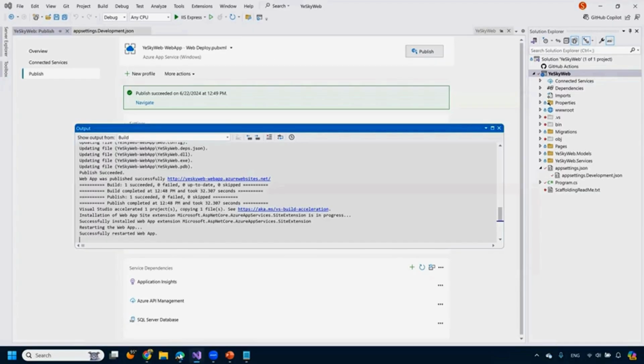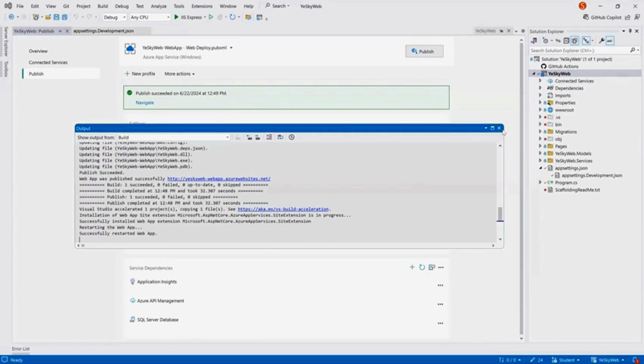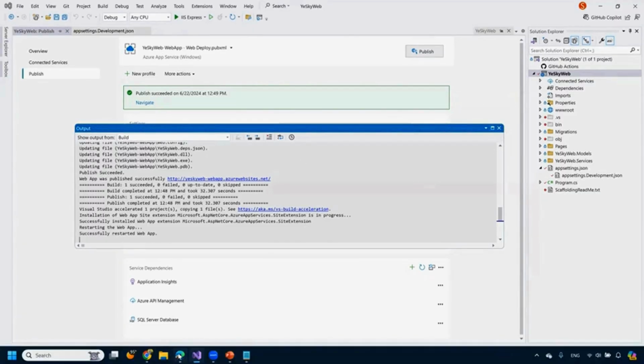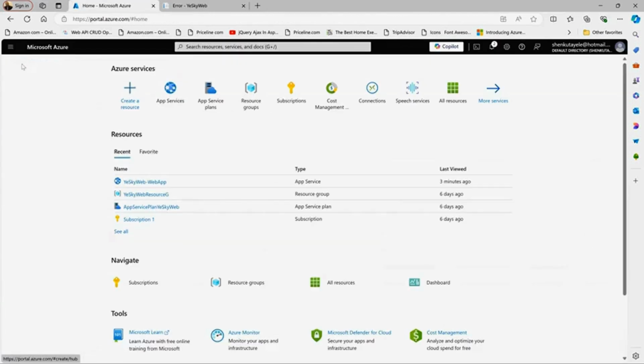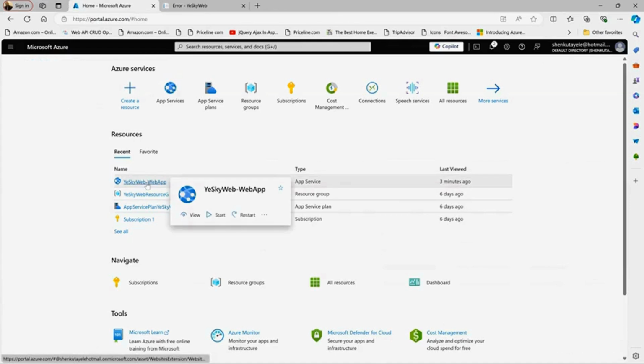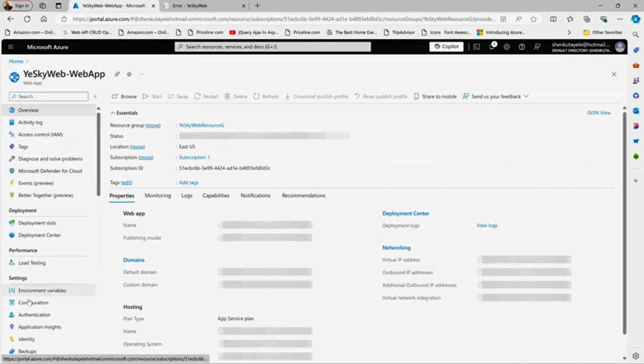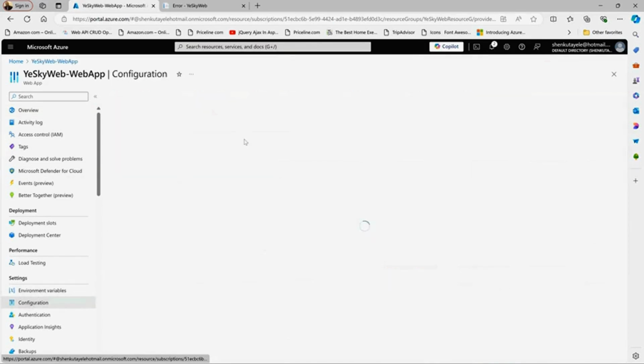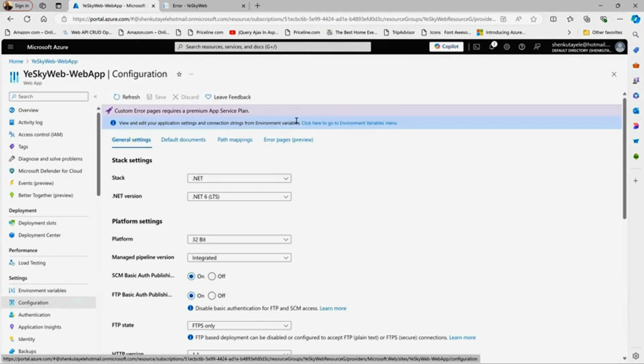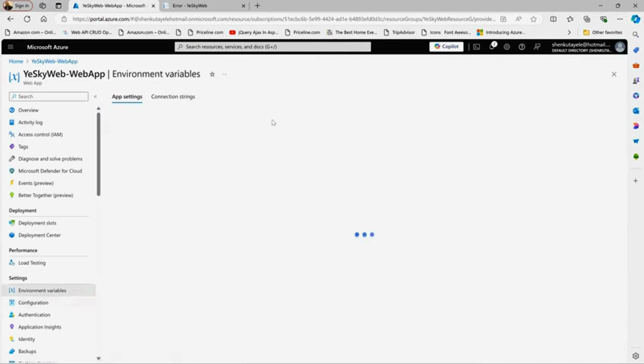How to configure the connection string in Azure? Be in the home, and then go to your app service, and then go to the overview, go to the configuration. Once you are in the configuration, you can see this option to go to the environment variable menu.